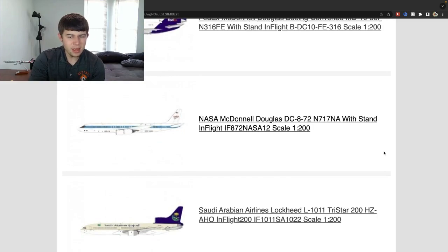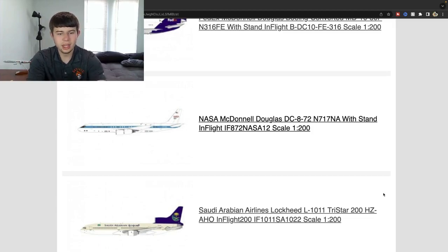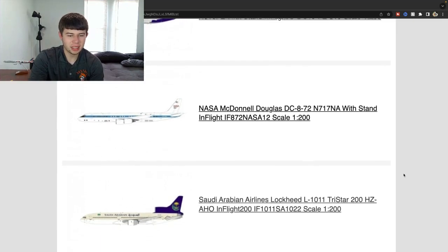Following that, we have a Saudi Arabia Airlines Lockheed L-1011, excuse me. That's what I'm looking for. TriStar 200. Really cool aircraft. That is quite nice. It seems like the engine might be a little too far up on the wing, but nevertheless, that looks really good. I really like that aircraft. So that'll be really good for anybody looking for it, and that'll be quite applicable to say the least. A really good looking aircraft right there, and I'm very pleased with that effort. That is really nice. Very nice job right there.